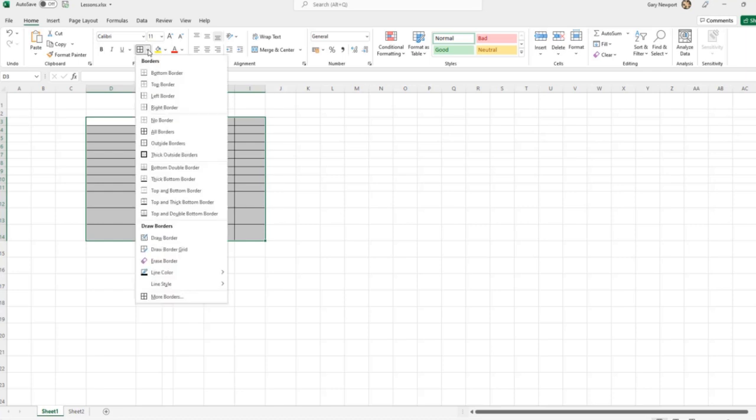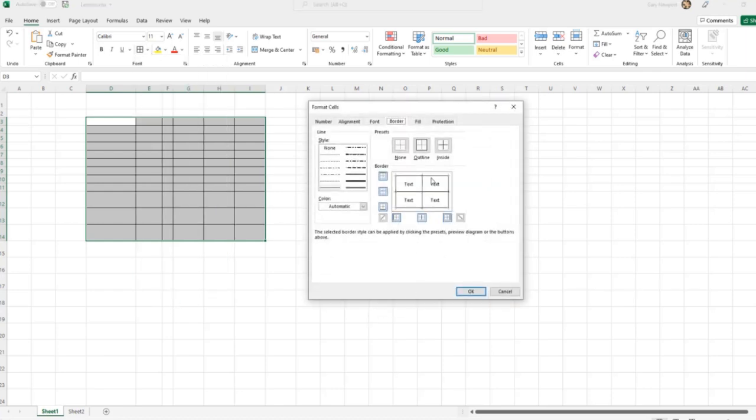And I can change them. I can decide which ones I want by selecting each one. I could take the top line away and tell it to be double, or I could choose that one. And since that's the one selected, wherever I now click, it will change to that double line. But if I didn't want it, I just click again and keep clicking, get rid of it, or change it to what I do want it to be. And if I want that one, all the inside ones, to be a dot dash, I can do that.